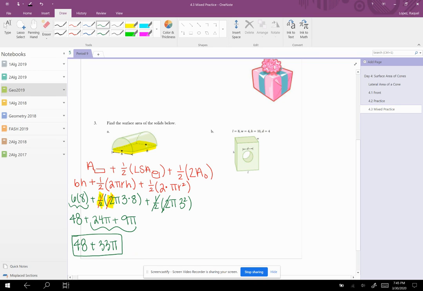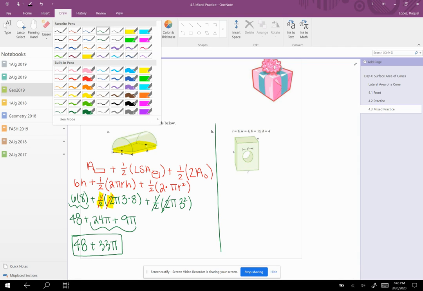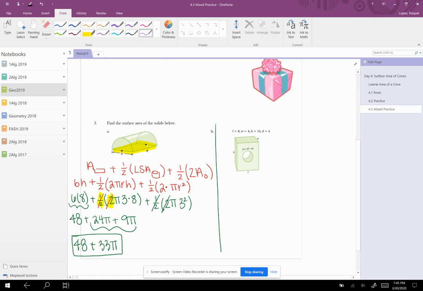Okie dokes. Let's go ahead and do this last one. I have a feeling I'm going to need a lot more room here. And so I'm just going to create that. Okay, so let's go ahead and make a plan for ourselves. And before we get to our plan, I actually want us to label our picture. So it tells us the height is 10, the diameter is 4, the length is 8, and the width is 4. Okay, so I've got a rectangular prism here.